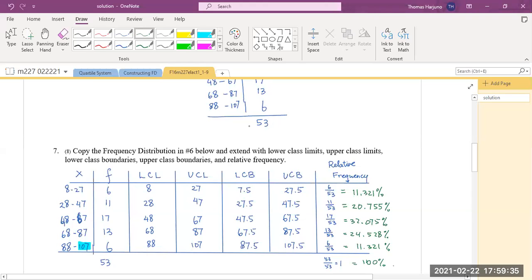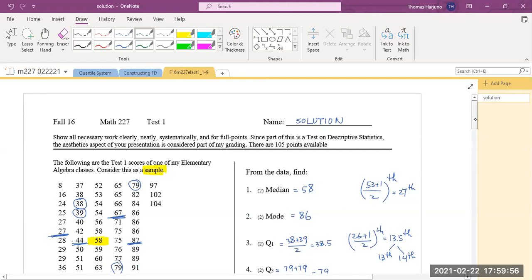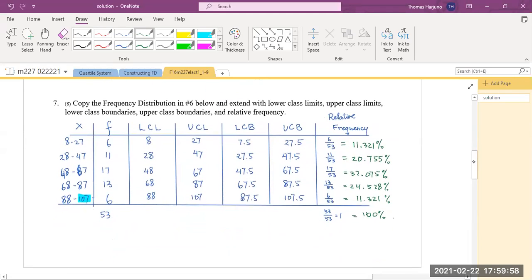Okay, so the one I write in yellow is something you don't need to show in your test, but in real life, that's what you're supposed to show instead. Sometimes they just want you to round it to 1 decimal place, sometimes 2 decimal places is reasonable. In my class, I want 5 decimal places in decimal, therefore the percentage will be 3 decimal places. Okay, now that's for number 7. Any question? No question. Let's go on.